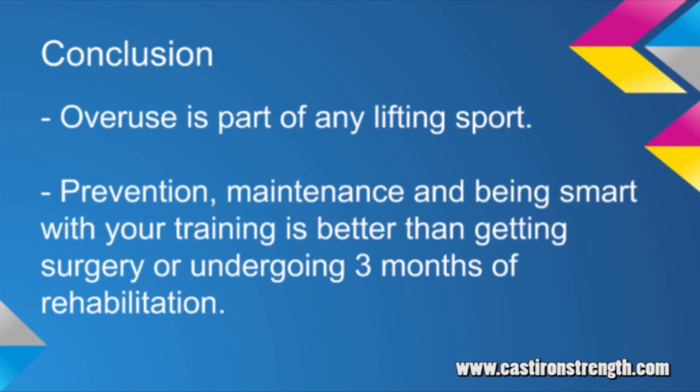Being smart with your training is better than getting surgery. So planning your week properly, planning your loading properly, making sure your technique's good, making sure you're doing the kind of supplementary training for the smaller muscle groups, training things like your core stability, training your stability on one leg. All of these, especially in a sport like strongman, are important things to do due to the dynamic nature of your sport. Make sure you're on top of all that stuff.